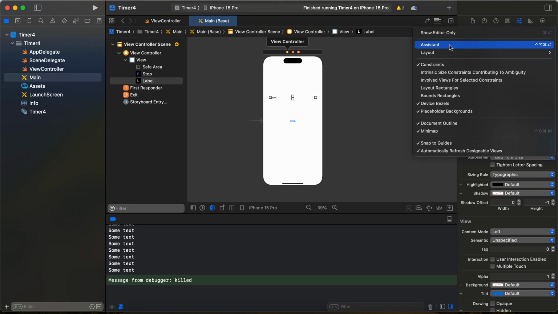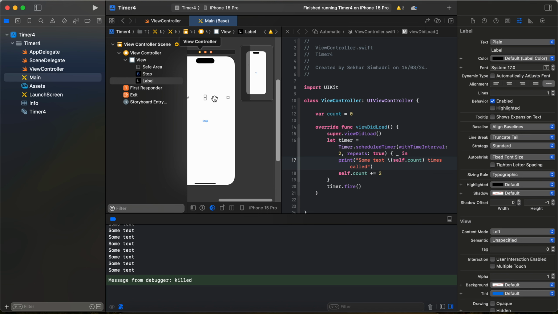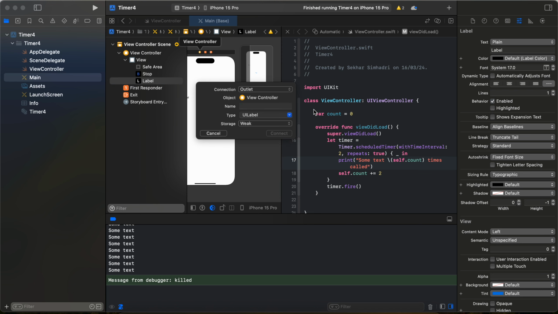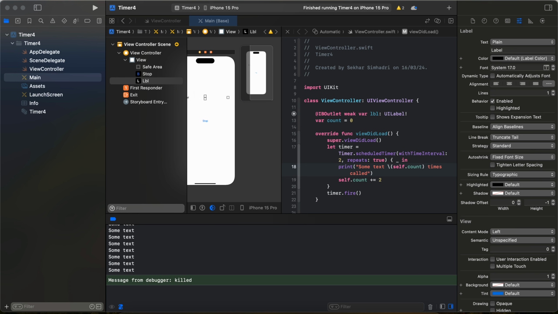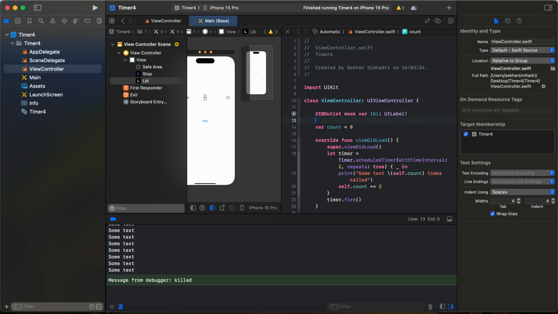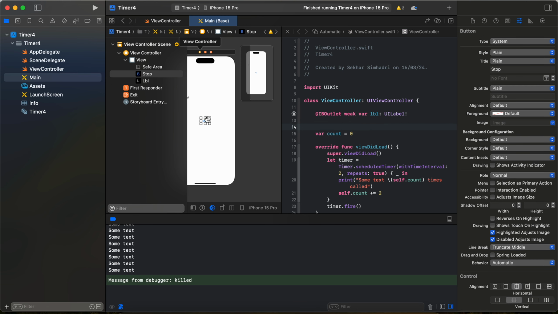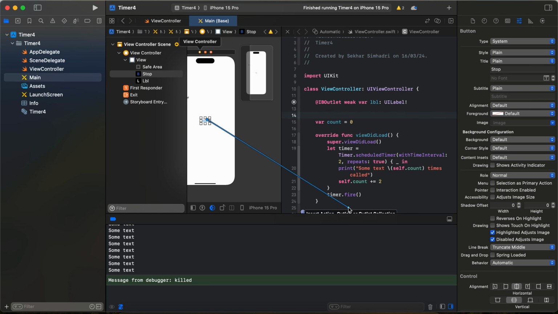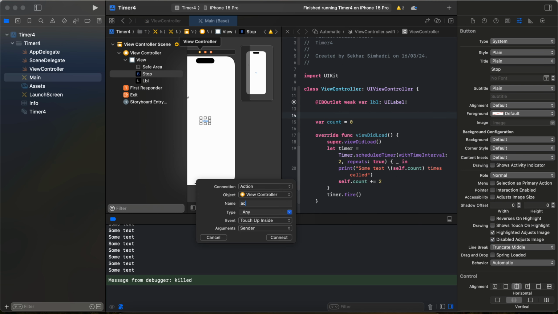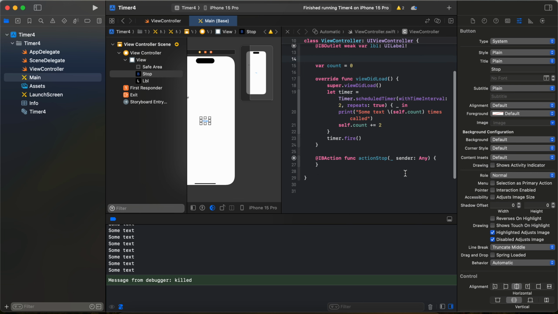Let me take outlets for these two. This is the label, in shortcut form I am taking lbl, and one button. For the button, I think outlet is not required, so I am just taking action. Done, that's it.